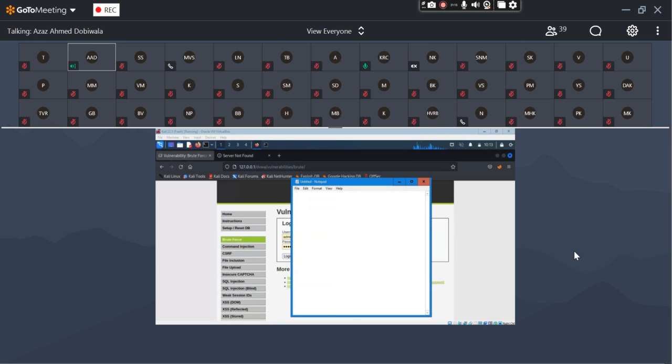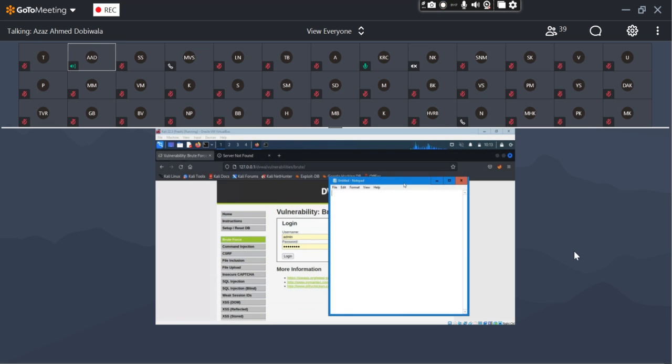Usually in the login query we add this type of query, for example select star from, let's say the table name is login, where username equals to whatever I add here.